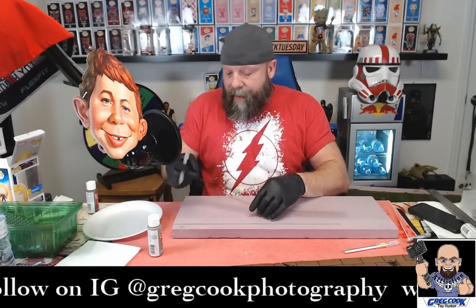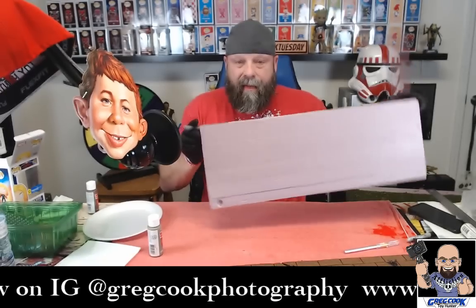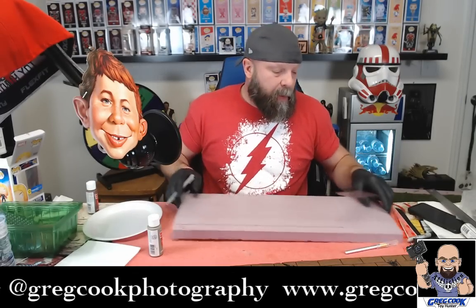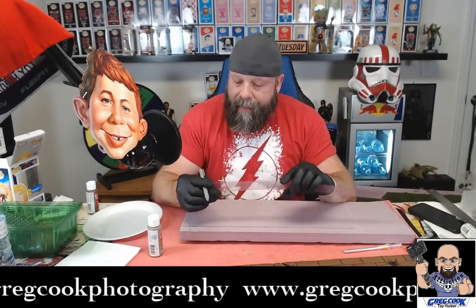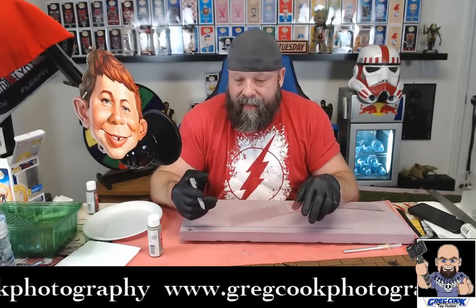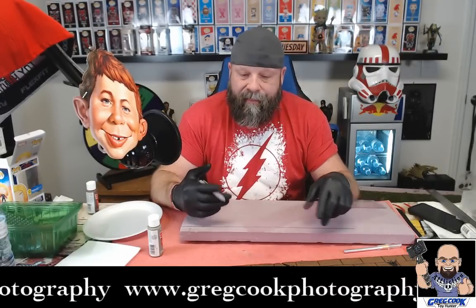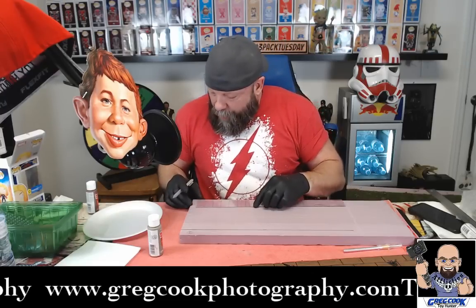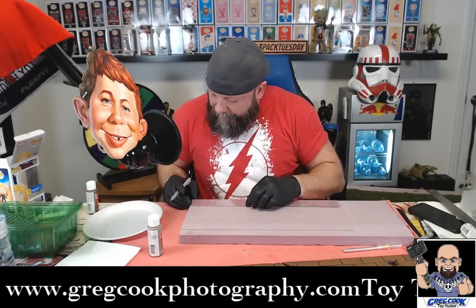Once you get the horizontals drawn, you won't be able to see that because it's really light with this pen. Once you get the horizontals drawn, then you have to think about what size brick you want. Do you want a standard brick or do you want these like blocks? I went more for the block because I want it to be bigger. So we'll concentrate on that.